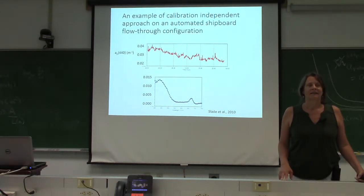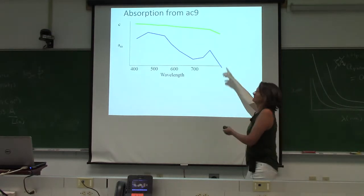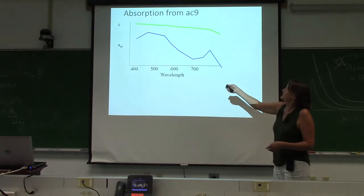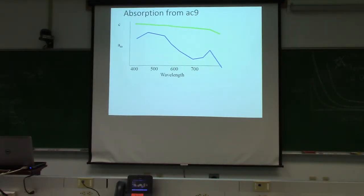Another thing is, in the process of this work, we discovered that you can use the deviation of the spectra from what you expect, and you see it with your calibration, to tease out the temperature. The resolution of the ACS is such that you can actually use it to calculate the offsetting temperature, which is quite hard to do. So you can either do it with beam C, which you know is going to have a relatively monotonic decrease, or, as he's saying, if you have the dissolved absorption uncorrected, you know that this should look like this. So you can use that deviation in absorption to work out what your in situ temperature is, and then use that to correct your total absorption and attenuation.